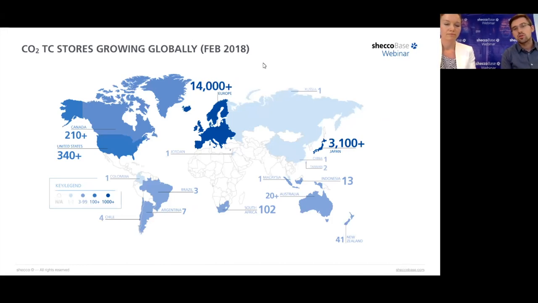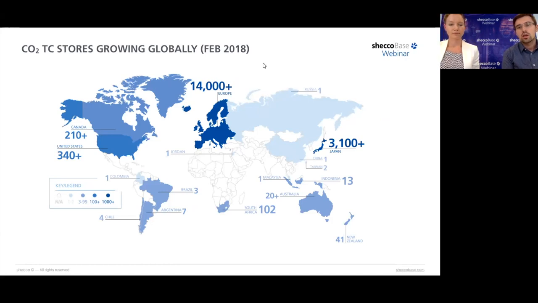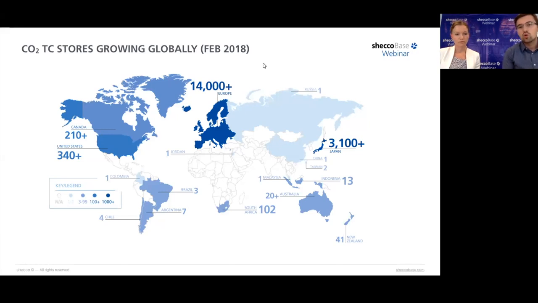When looking globally at CO2 transcritical refrigeration in the commercial sector — referring largely to supermarkets and food retail stores — we can see that Europe is a technology leader. This comes as a consequence of legislation and end-user initiatives, and Europe also has a large number of manufacturing companies offering innovative CO2 transcritical systems. From February 2018 data, Europe counted 14,000 CO2 transcritical stores. However, during the ongoing update we are already seeing leading companies having reached this number, so our expectation is that the number has increased substantially. Japan is also a big leader, mainly due to the large number of small stores and convenience stores using CO2 technology.